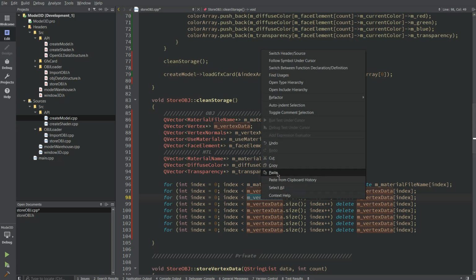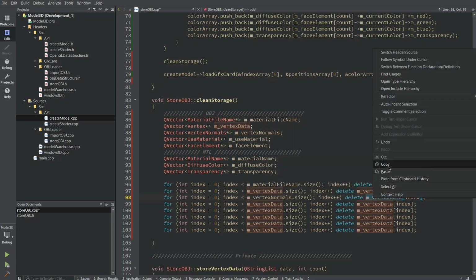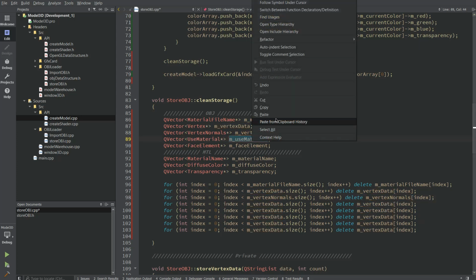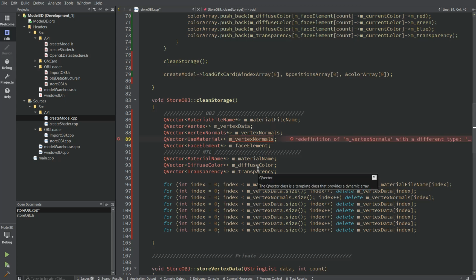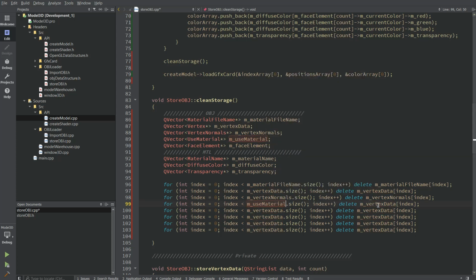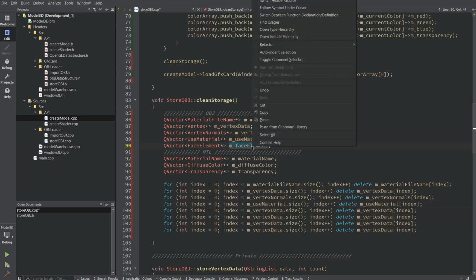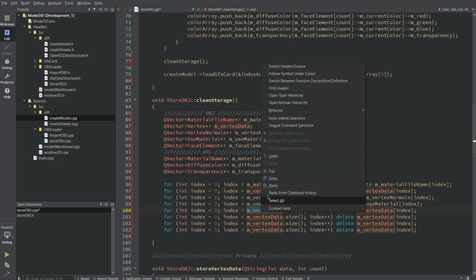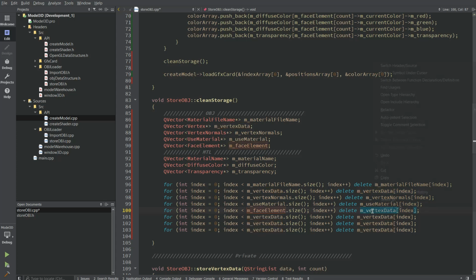Do make this look easy, I know. Copy and paste for the win. You should not program like this, ever. I'm only doing it this way because my typing is awful. What did I just do there? That was clever. Copy. So this comes after vertex normals. Face elements. Bye-bye, face elements. You were nice to me. You made my life difficult. Not. I actually enjoyed doing that part, I must admit.